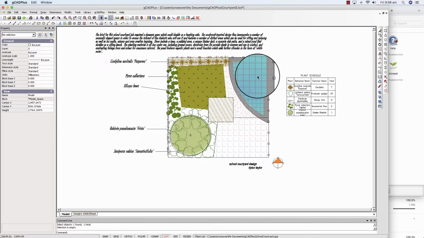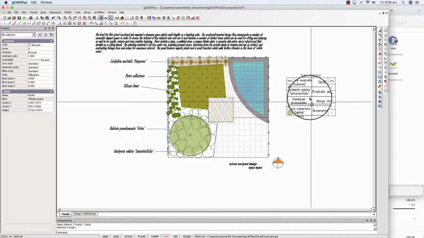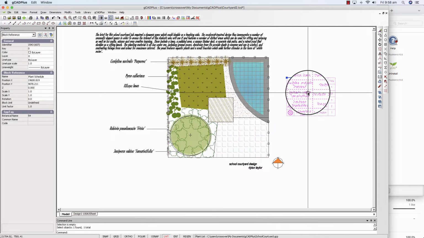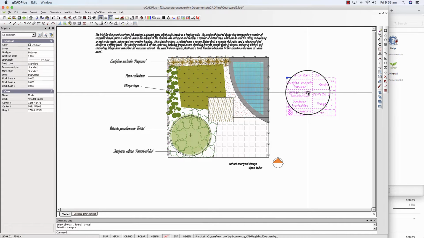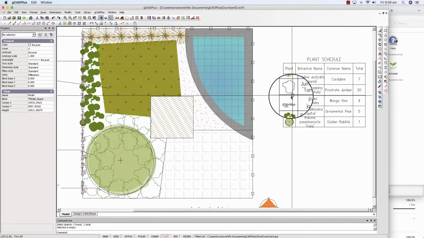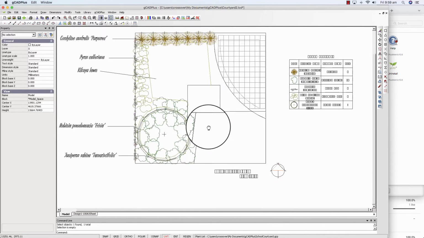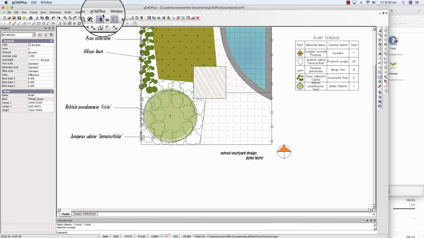Well, let's continue our discussion of the options available to you when you are using the plant schedule tools. We've managed to generate a plant schedule. It's a block currently sitting on the right hand side of the design, and that can be incorporated into a layout sheet if required. Not everyone wants a plant schedule and identifies things via a symbol. You might want to use one other tool here.